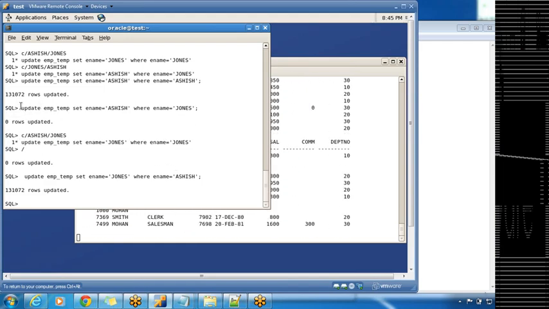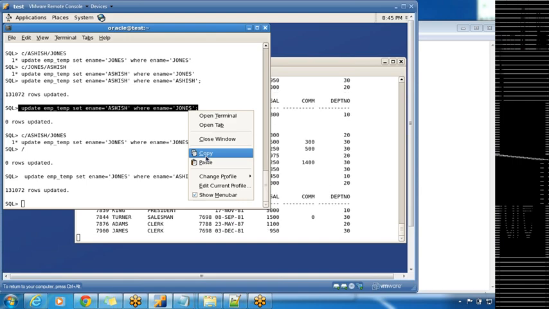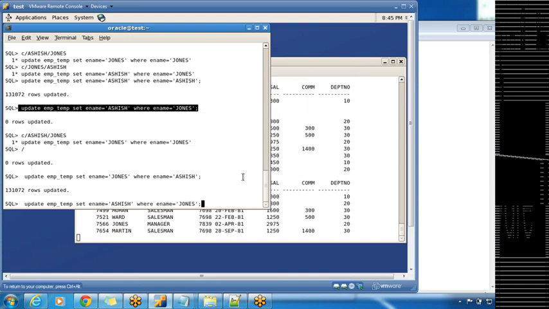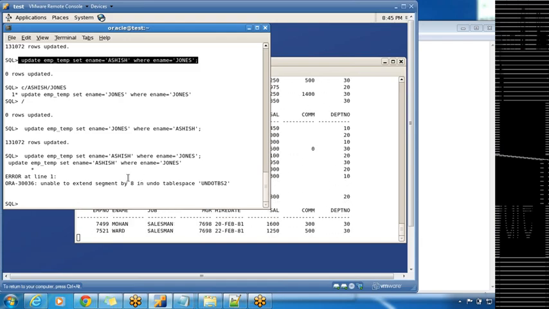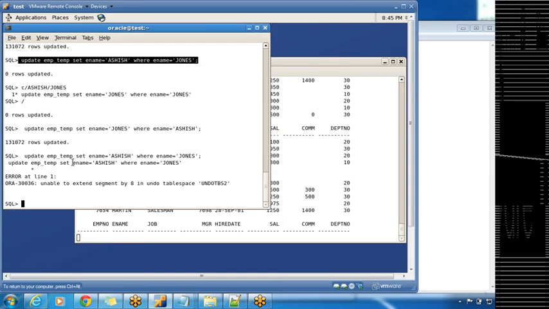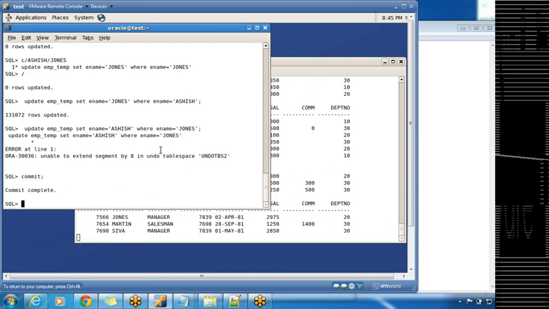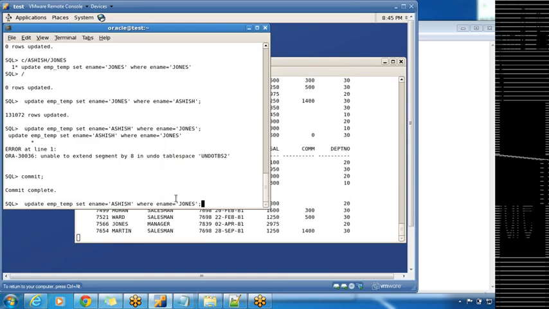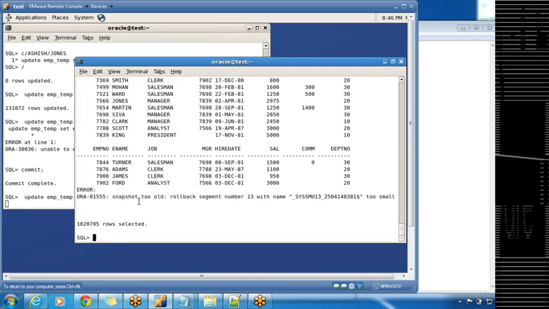I want to update Jones to Ashish again. See the count, see the number of times I'm doing the update. Okay, let me issue the commit. I'll issue the update statement again.